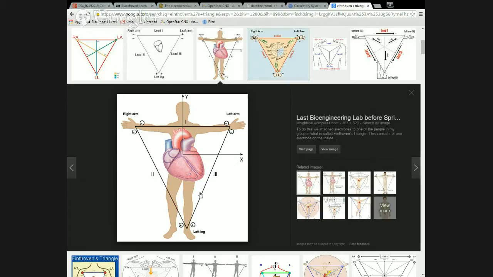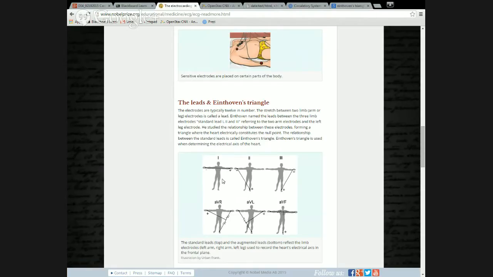Okay. And I'm pointing that out because the importance here of what they're talking about in Einthoven's triangle is that the three lines represent three different ways of recording or looking at the EKG. They're called leads. So up here, the leads in Einthoven's triangle, there are three leads that make up the three lines that make up the triangle. There's standard lead 1, which is right arm to left arm, standard lead 2, which is right arm to left leg, and standard lead 3, which is left arm to left leg. And there's a positive, negative directionality to those, which I don't want to get into right now.